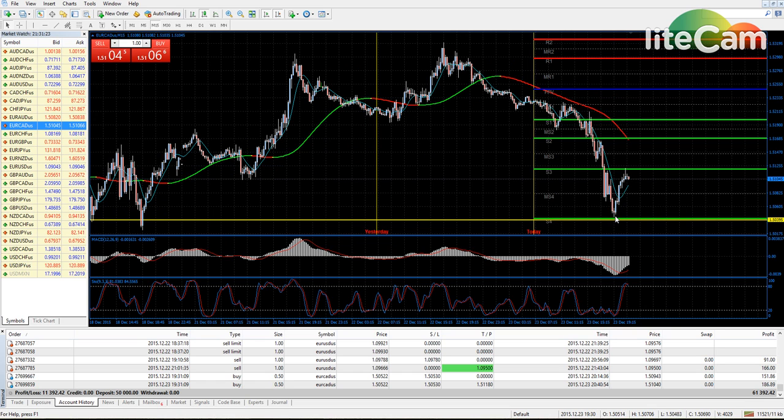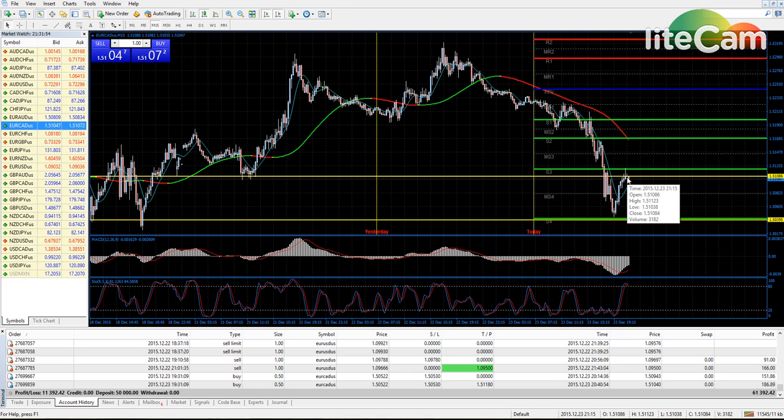So I literally got in a couple pips from the bottom down here, and then once it started to take off, I just let it run, and I let it go just shy of the daily S3. And if you were in this trade with me, you should have certainly gotten out by S3 because that's going to be a very probable bounce area for the market to reverse. In fact, if I were to draw a line here, you have support here, and support here. So this is a very strong level, and that's why I got out up there.